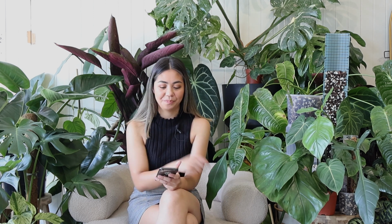To go back, I think I went on a bit of a tangent there. No, I don't import. I either grow some myself, or I've got beautiful growers up north, some from Sydney, some from Queensland, and they send me some beautiful, beautiful plants. So technically, I do not import. And the importing process, especially in Australia, is so strict that I don't think I will be dabbling in imports anytime soon. But I know a lot of people are.